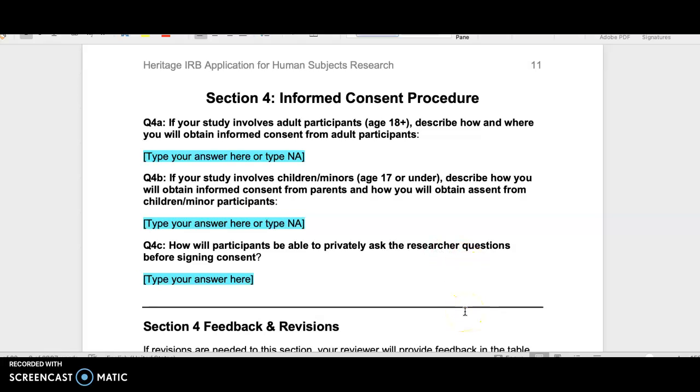Informed consent is nothing that's rushed. It's an actual process. So you're going to want to be sure that you budget the time appropriately if you are interviewing, and where the participants could ask you questions to make sure that they are prepared to understand what they're doing in the study.